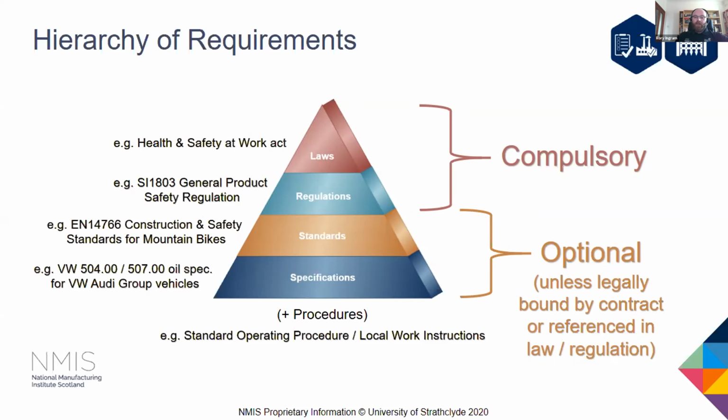Similarly to laws, regulations and directives vary according to jurisdiction. Examples of directives are the 21 EU directives, which trigger the need for CE marking. For example, the Pressure Equipment Directive or Low Voltage Directive, and many more. At this point, it's worth also remembering contract law. Whilst a standard or specification itself might not be mandatory, the contract you have with your client very possibly makes it a mandatory legal requirement, so be sure to triple check the references in your client's specification or order.